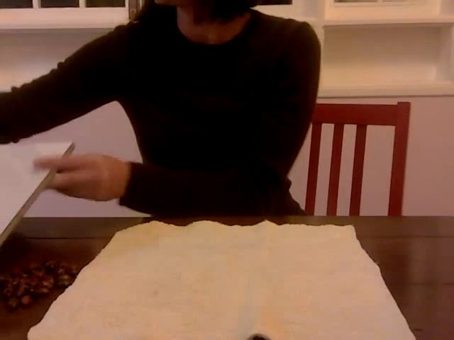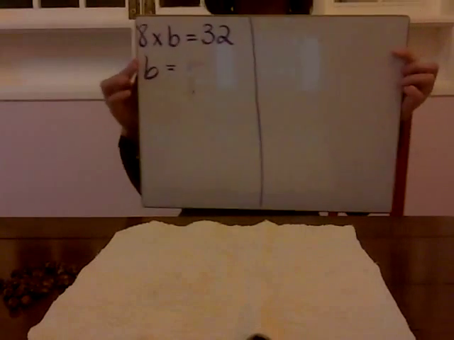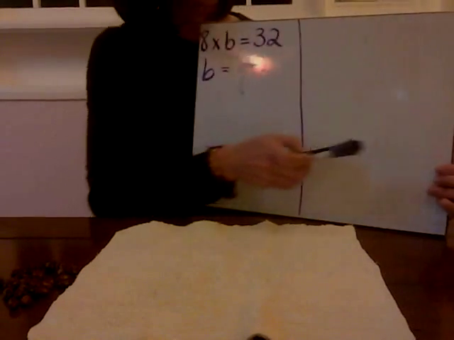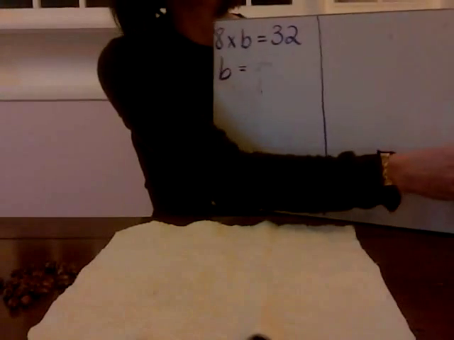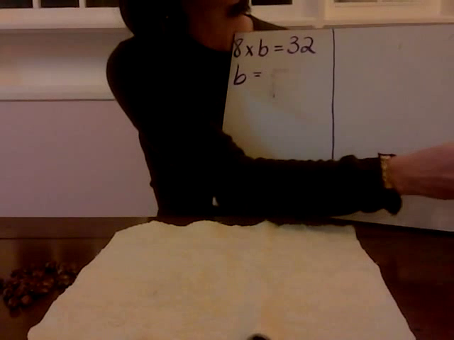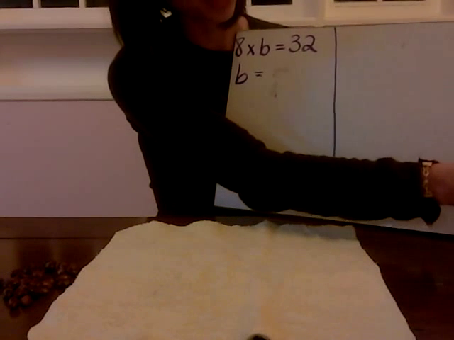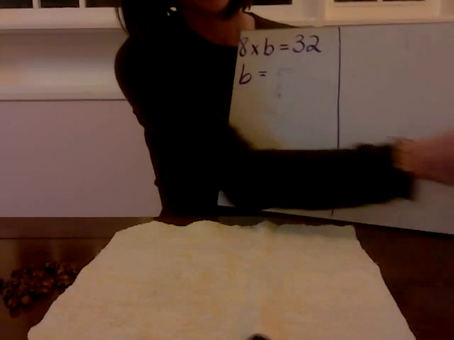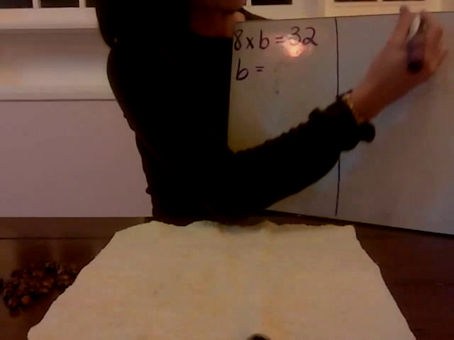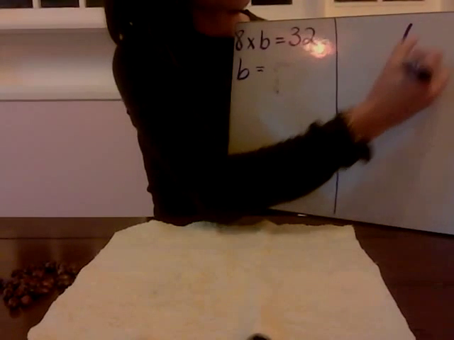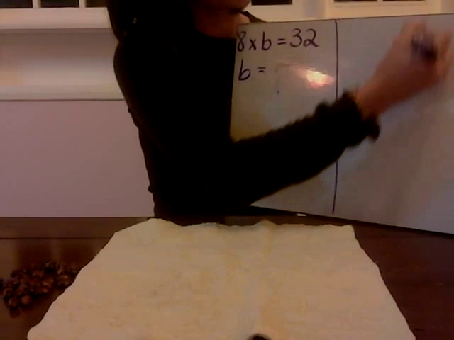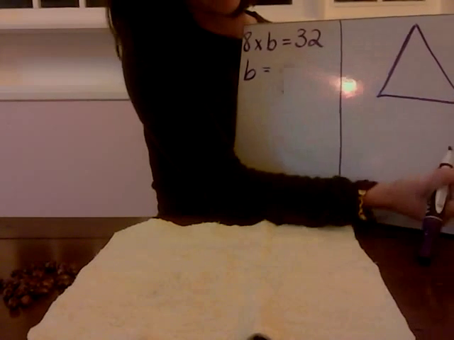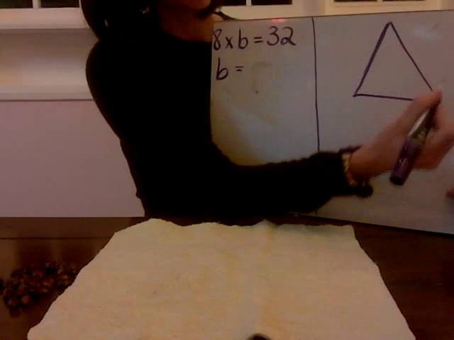In class, we've been working on solving problems like this one. And we've been using the connection between multiplication and division, which mathematicians call the inverse relationship between multiplication and division. So we've talked about how multiplication and division equations kind of live in a little family. That family lives in this triangle.